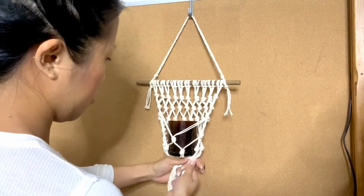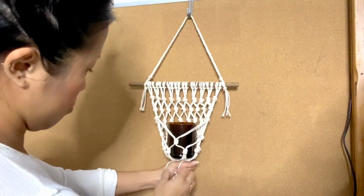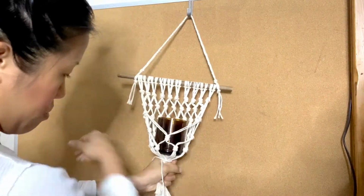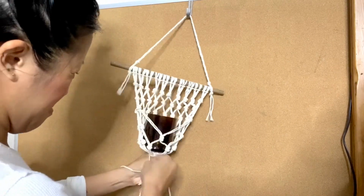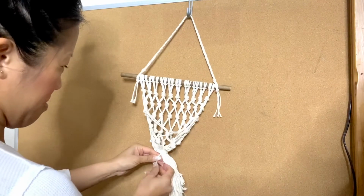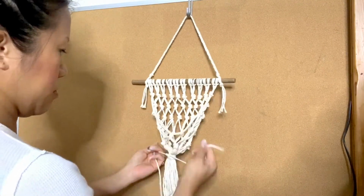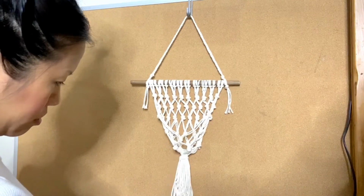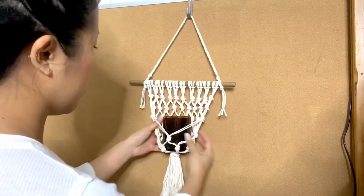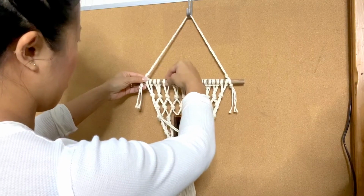Alright, and then to finish it off, I place the planter in there. I take one other extra piece of string, just cut an extra piece kind of long, and I start to wrap it around the bottom of where the pot is. I wrap it around a few times, and then in the back I just tie a knot to hide it, and I leave those strings hanging long so it fades in with the rest of the fringe. You can't even see it.